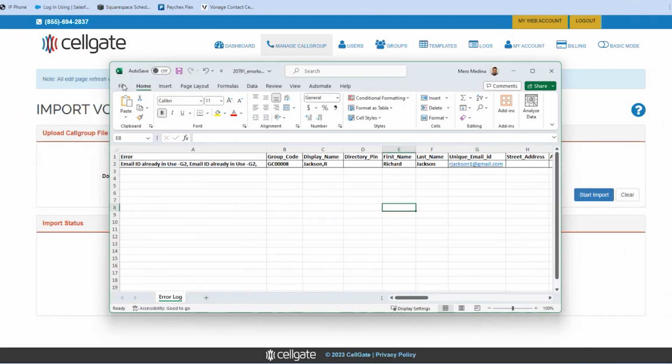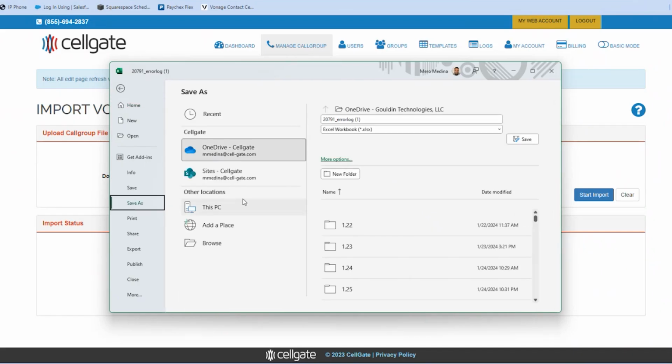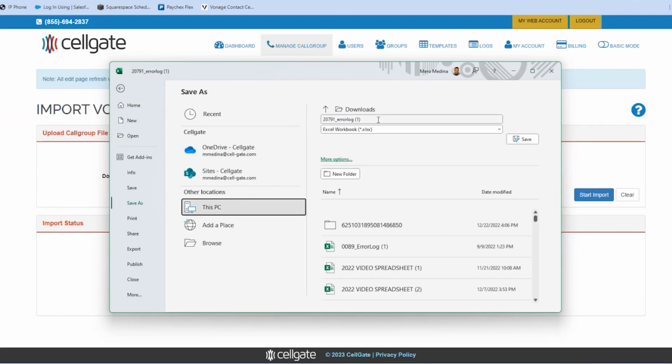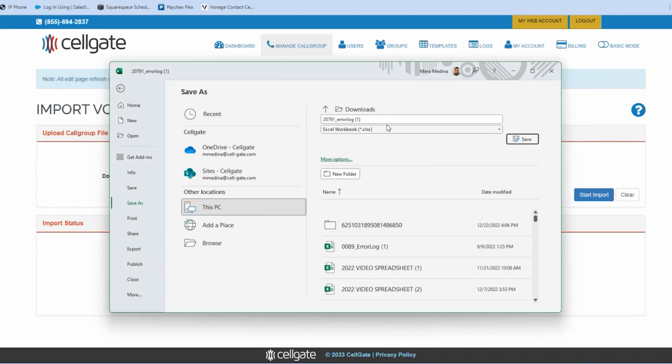We'll resave that document, and we're going to save it.